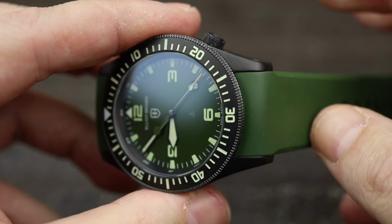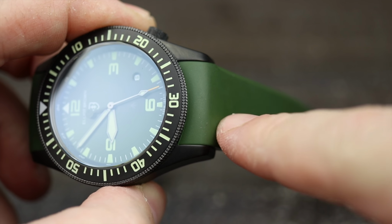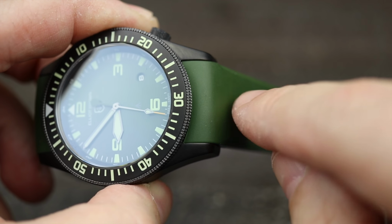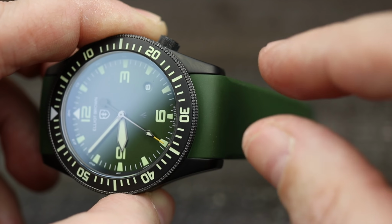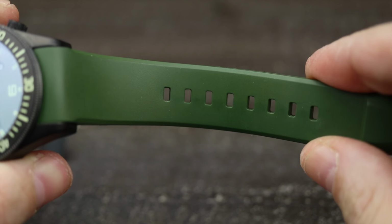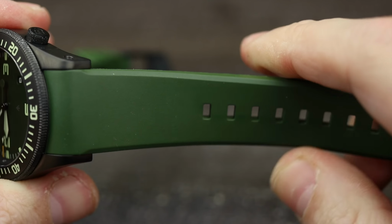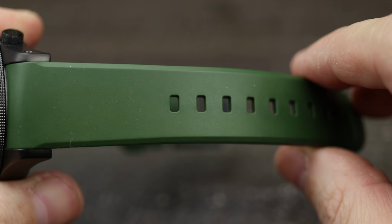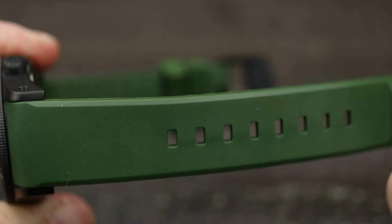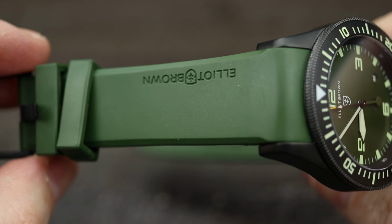When it comes to this rubber strap, it is a fitted rubber strap, so that is going to extend out that lug area. So even though it says 52 millimeter lug to lug, it's probably going to be more like 53 millimeter lug to lug on the wrist because of this rubber strap. Another thing, this is a natural rubber strap, but this is one of those more stiff rubber straps. This is going to hold up really well, but if you like a really soft, pliable rubber strap, this is not going to be it. As you can see, it has some spring to it. This is a thick, heavy-duty rubber strap.